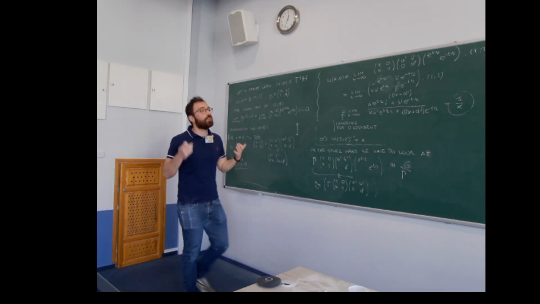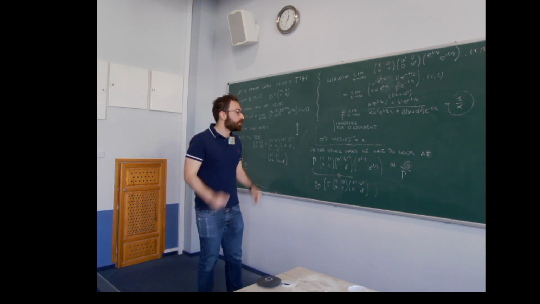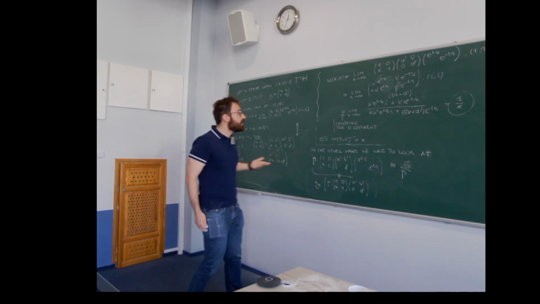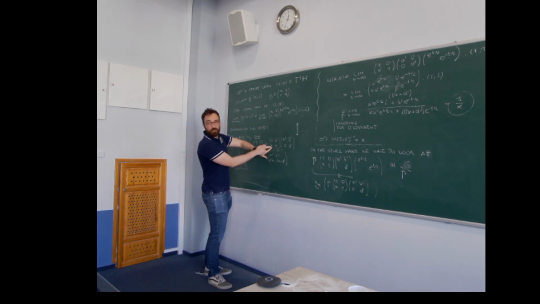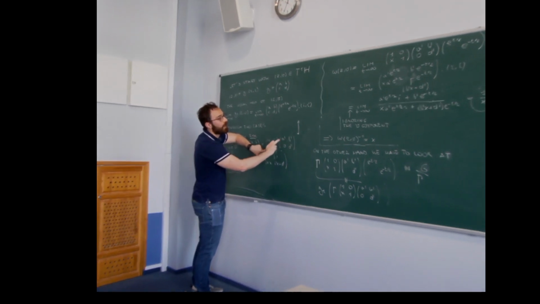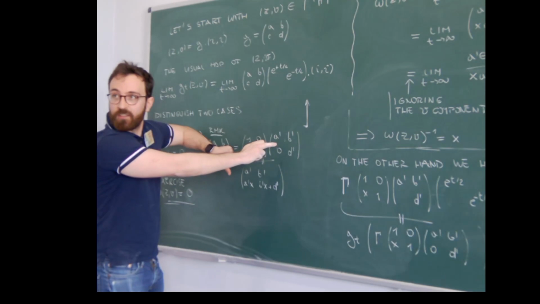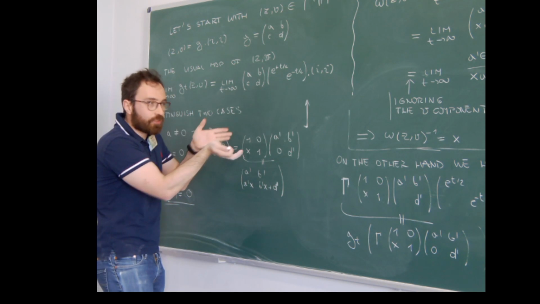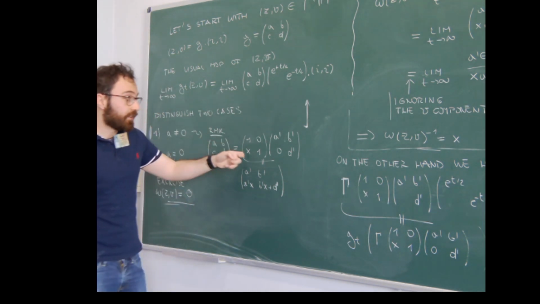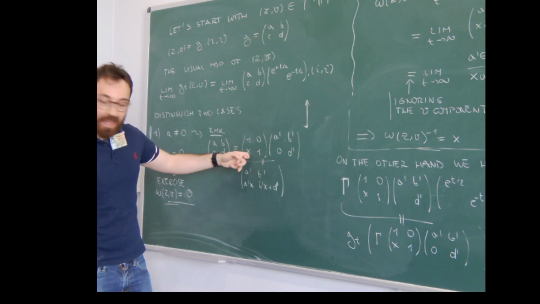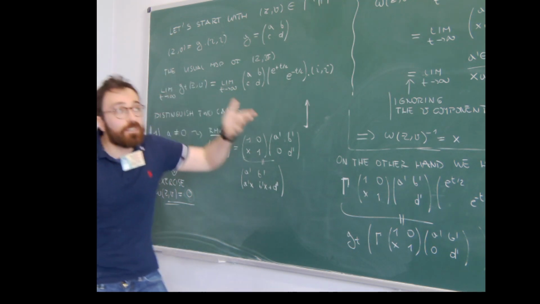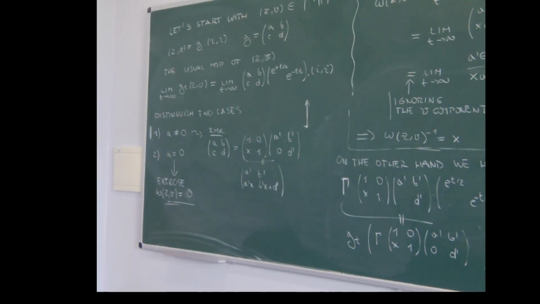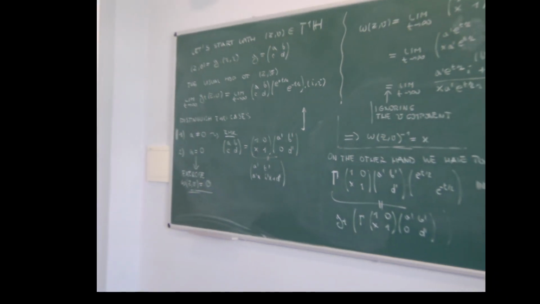And this tells you immediately, you can do this as an exercise, that the measure of badly approximable points is 0. Okay, why is this? Because if you had a non-zero measure of badly approximable x, you can multiply by whatever matrix you like here, right? This gives you a positive measure set of matrices that have an x that is badly approximable, right? And this would give you, by this correspondence, a positive set of matrices whose orbit stays in a compact set. Okay? But this is impossible by ergodicity.